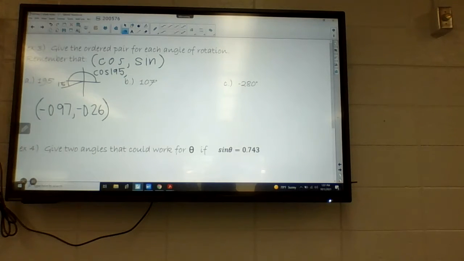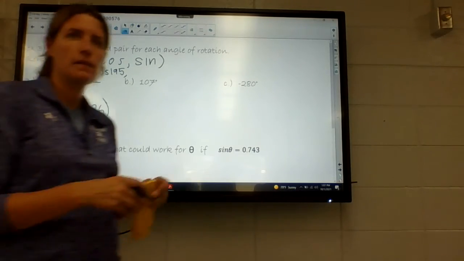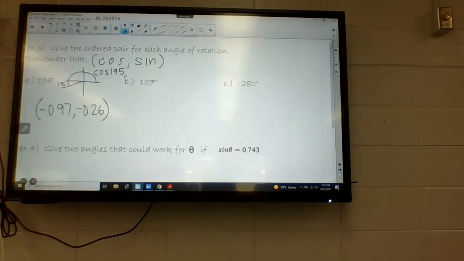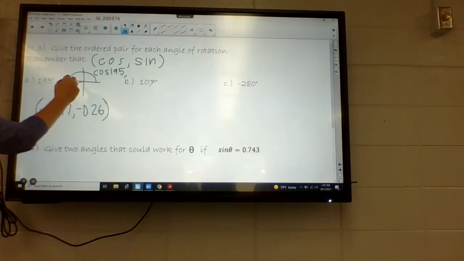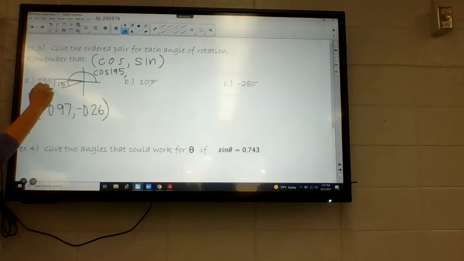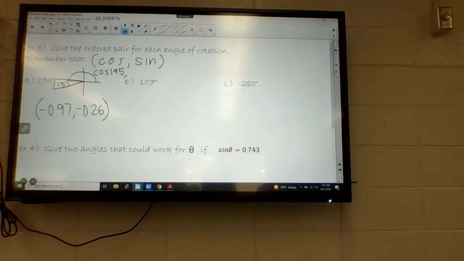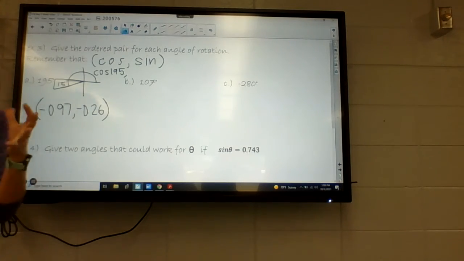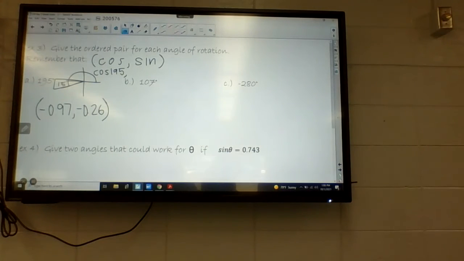Now, does it make sense that the cosine should be bigger than the sine? Think about this a little bit. Why is the cosine bigger than the sine? Yeah, the adjacent's larger, so it's going over further than it's going down. And if this is a 15-degree angle, that kind of makes sense, right? You should be going over more than you're going down in order for that ramp to not be so big, if you think of it that way. So it makes sense that these numbers are small and kind of strange, but that's okay. That's all they're asking for. They want that ordered pair.